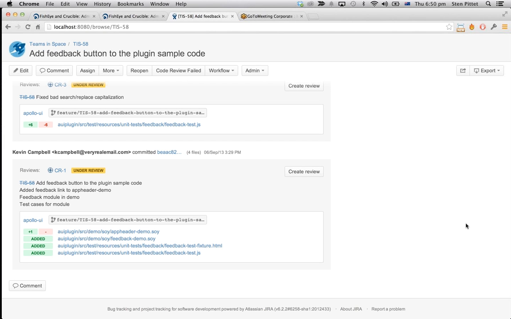But you can keep FishEye and Crucible around for Git if you have the needs that I described before, meaning, in the case of code review, if you want to do pre-commit reviews, or if you want to have better reporting and better workflows around your reviews. In the case of Perforce, I would suggest you keep FishEye and Crucible around for that.